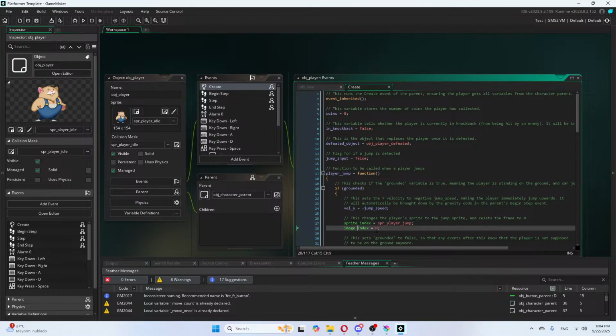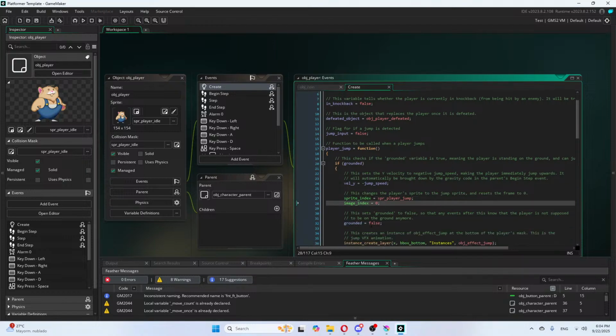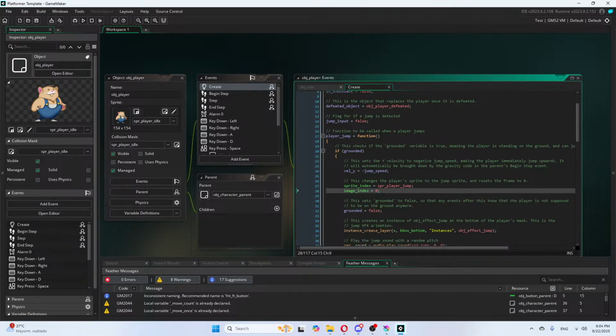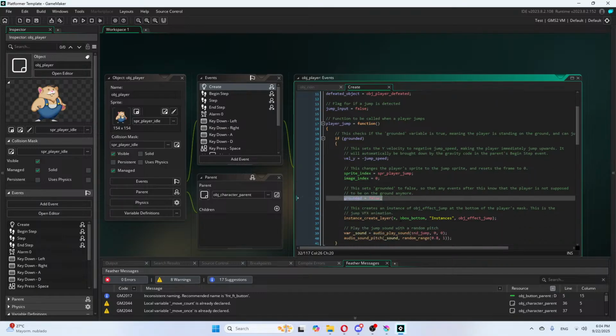And the image index equals 0. That's the first one. Now, what does this mean? Grounded to false. Well, when you jump, you cannot be on the ground. When you walk, you have to be on the ground. So, the way this works is you're not grounded when you jump. That means when you jump, the sprite leaves the ground and enters the sky at a velocity. In this case, velocity y, which is already determined as jump speed, which is a value that's already been pre-made.